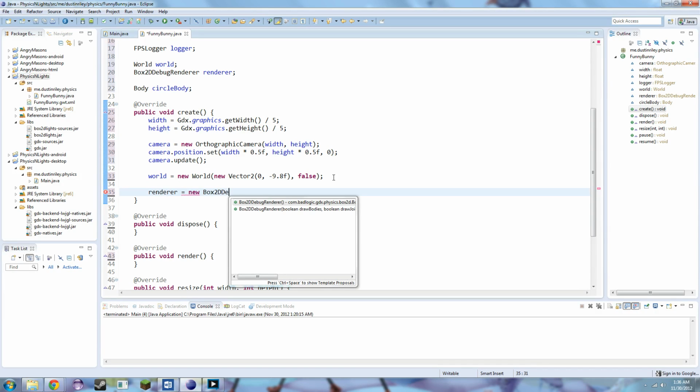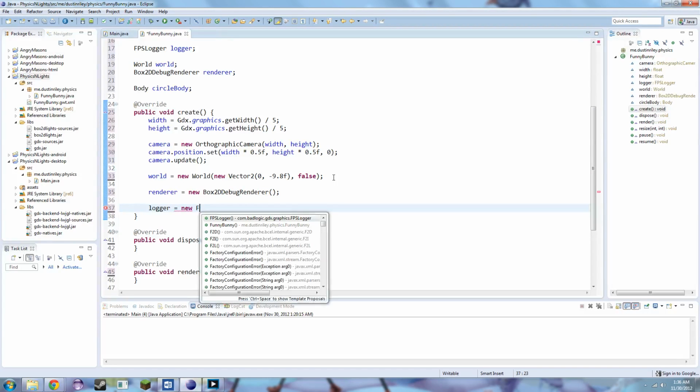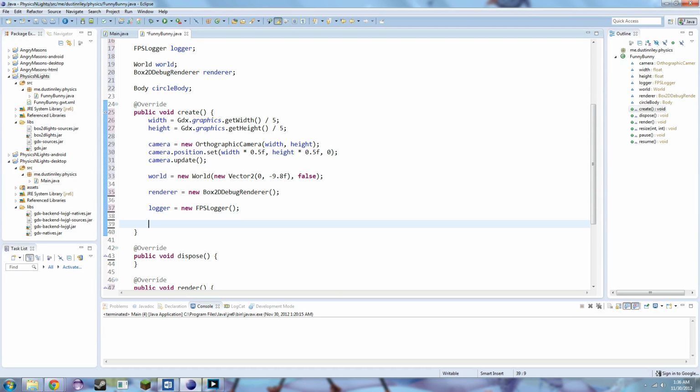Debug Renderer, there we go. That's all set up. Don't know what I was thinking typing all this out. FPS logger, that's all that takes. And now we'll worry about creating the objects themselves. So the first thing we have is a body def.